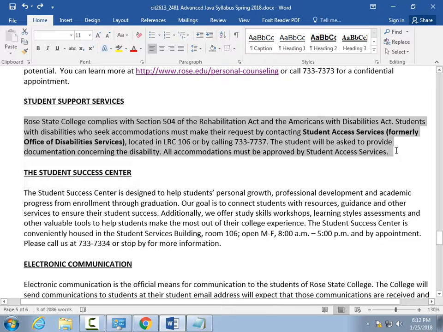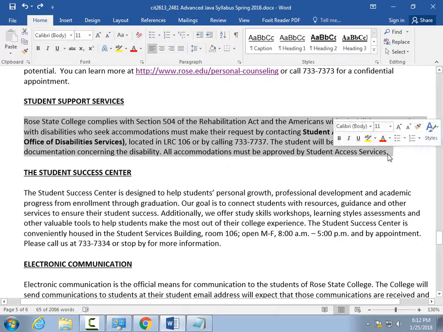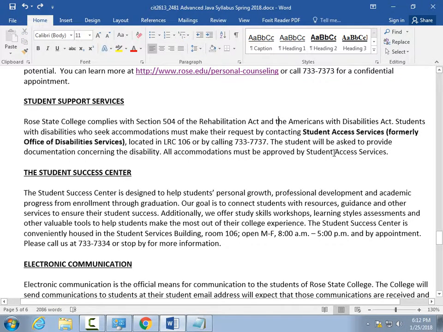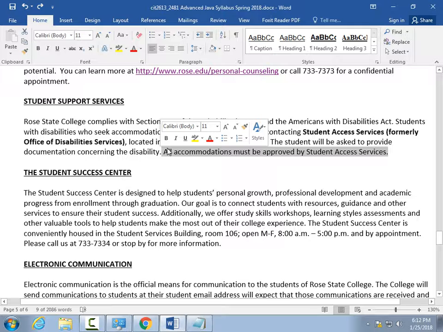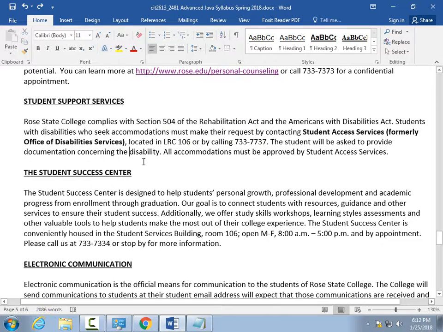If you need help with something like you have ADHD or difficulty typing, you have tardive dyskinesia and your hands are trembling or whatever. If you need extra help, you need extra time taking exams, that kind of thing, go and talk to Student Access Services, formerly the Office of Disability Services. You'll document what you need, and then they'll have you bring me that documentation, and then I have to abide by it. You need extra time for the exams, that's cool. You need to videotape the lectures, totally fine by me. Whatever we need to do. Strongly encourage people to take advantage of that.